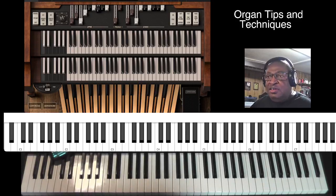What you're looking at is the actual keyboard setup. Drawbars, percussion, the volume controls, all this nice stuff that's here, will come in time. You just want to be able to sit down and get a sound out of it. Now, for technique purposes, let me change this back to what I had.